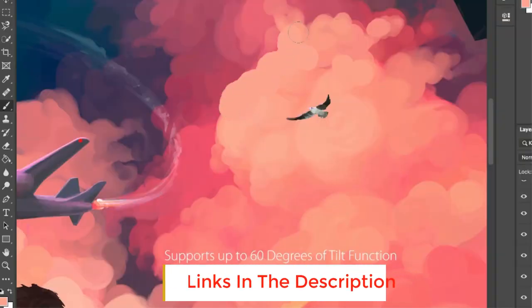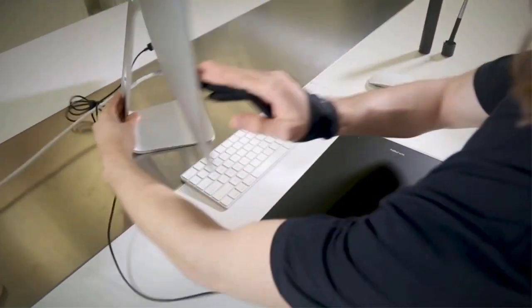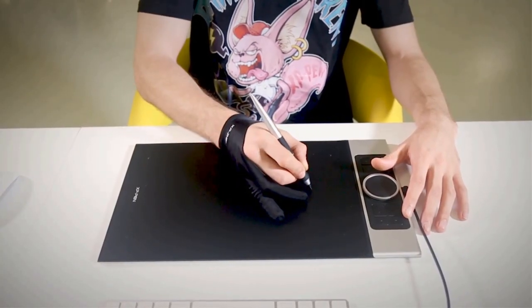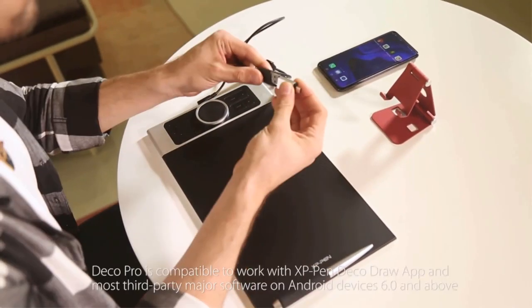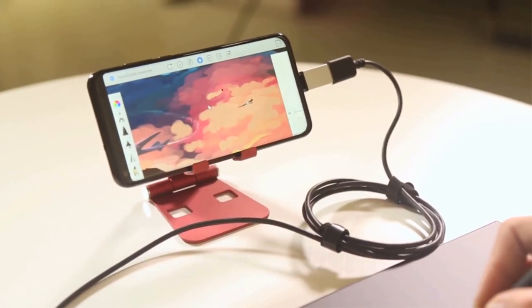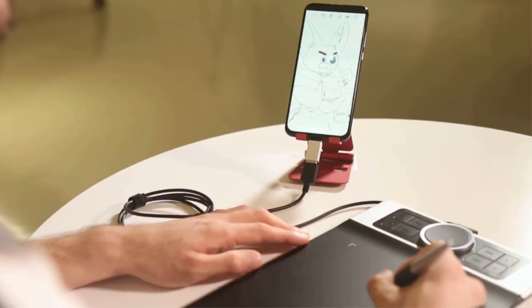The indicator light lets you work and create in your preferred lighting environment, so you can stay immersed in your creation even in dim light. It works with most software such as XP-Pen Draw, Ibis Paint X, FlipaClip, Medibang, Autodesk Sketchbook, ZenBrush, ArtRage, and more. The entire working area is available — not limited to only part of it — bringing you a new creative experience with extreme portability. The XP-Pen Deco Pro supports up to 60 degrees of tilt function, quickly and easily responding to the way your hand moves, for smoother and more natural transitions between lines and strokes.